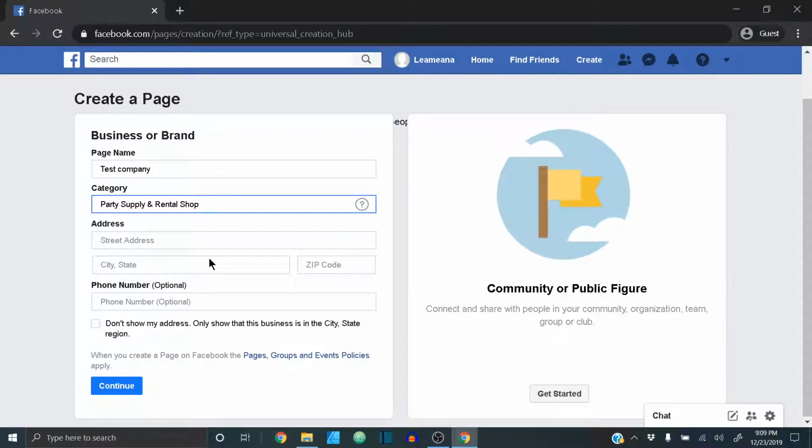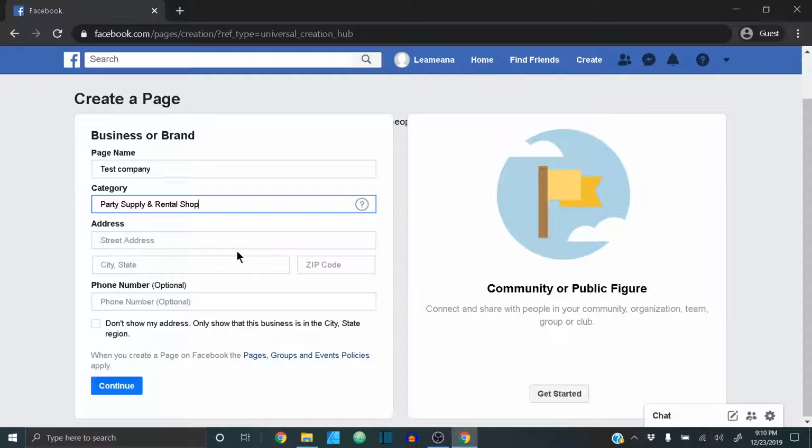As far as the address section, you can put in a fake street address, but you can't put in a fake city, state, or zip, because when people go to your page, they don't need to know your exact address, but they do need to know a state or zip code, just a general location of where you are. And Facebook kind of requires that. So you can't just put any old thing. I mean, you could put a state that you don't live in, but then you'll have people looking for your business in a state that you're not even in. So I would be truthful with the city, state, and zip code.